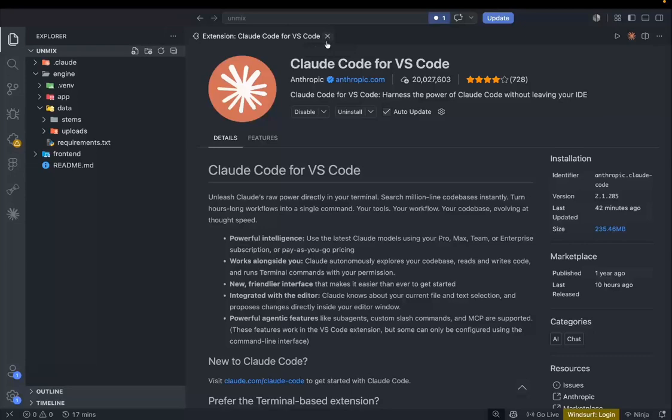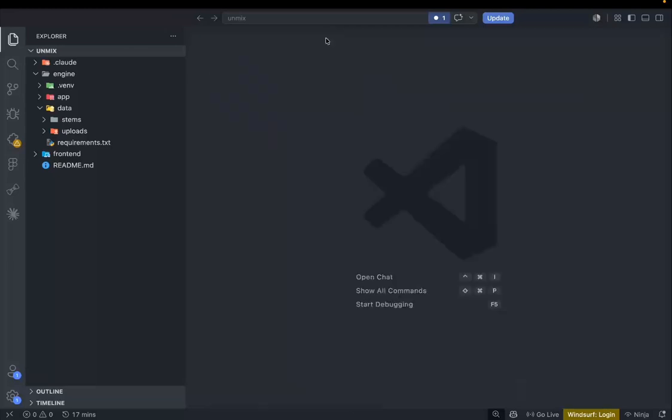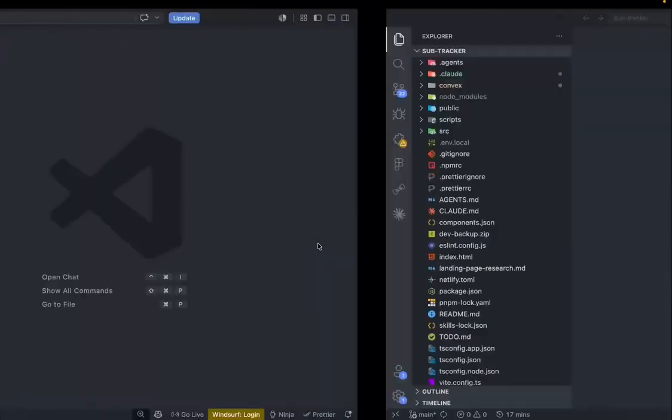Because I feel one has more features than the other. So after I installed it, I just wrote a prompt because I already had the project. Like I said, I had the starting point already. Then I just prompted it, and I watched it in real time, adding features to the application and making some refactoring. So to cut the long story short, I was able to meet up with the deadline, but again, I used it for another project.